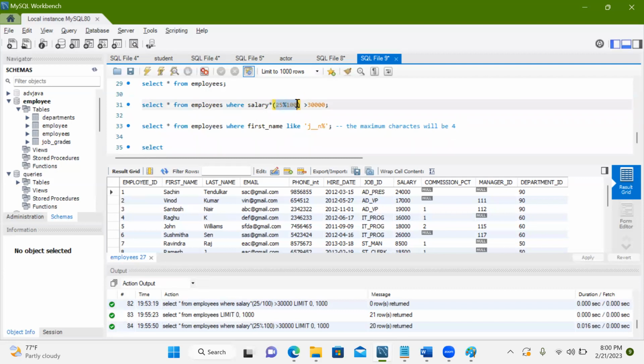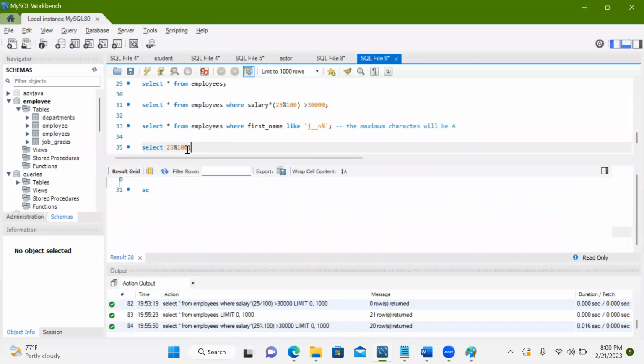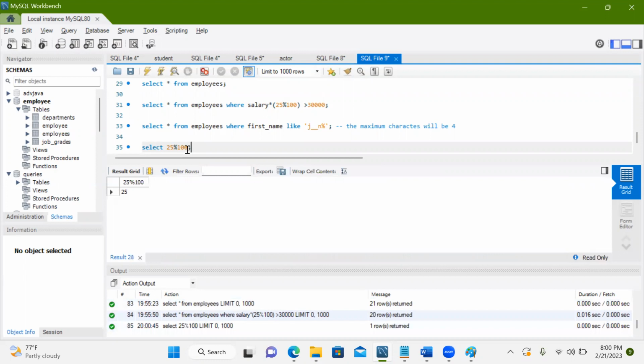Wait. Control C, Control V. What is this? What are you trying to say now? Ma'am, select salary plus salary into 0.25 from employee where salary greater than 30,000.